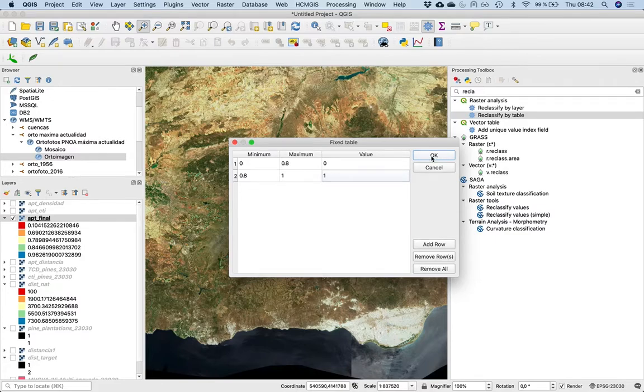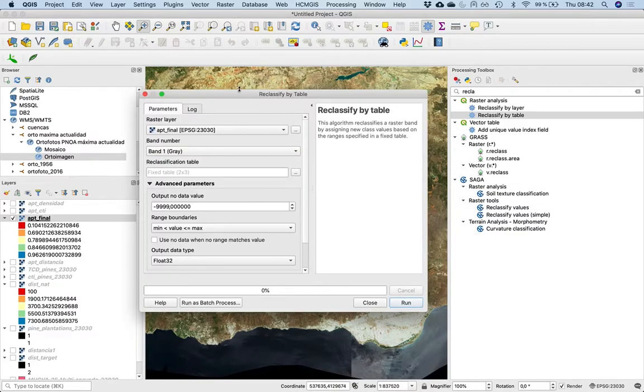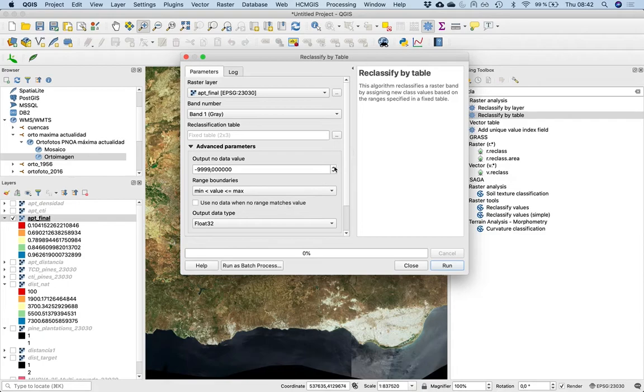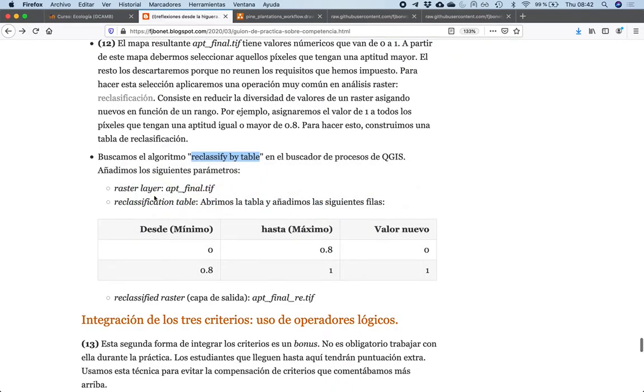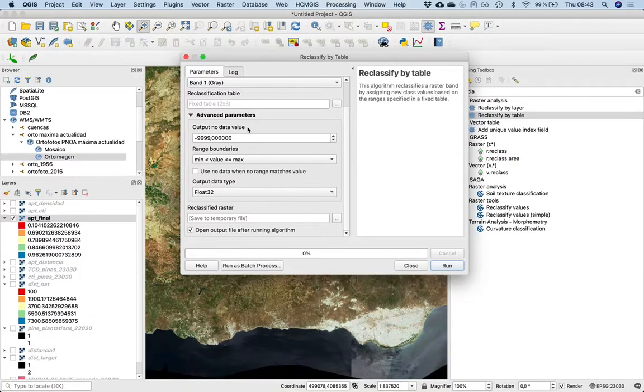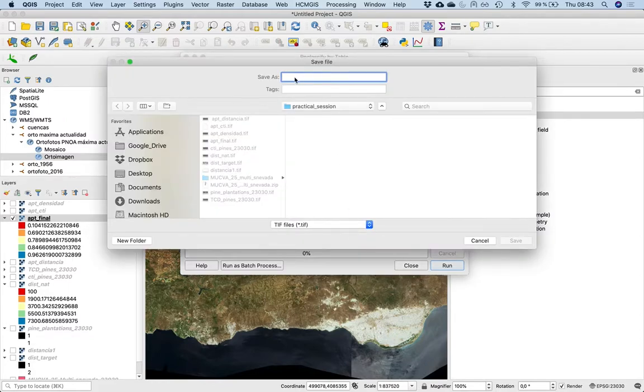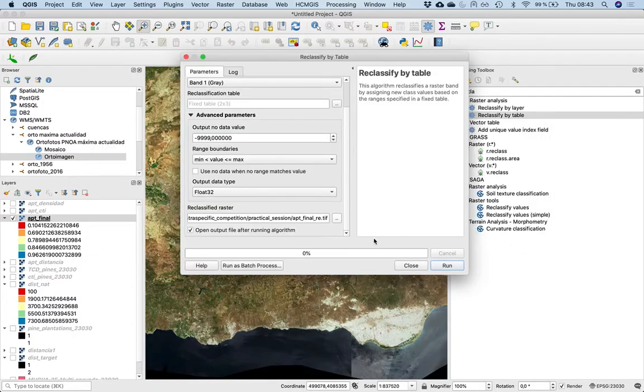Okay. And then let me check that we are set. Okay, and the name of the obtained file is that one. I have already pasted it to the clipboard. We save to file. This is the name, the folder. Okay, and run.